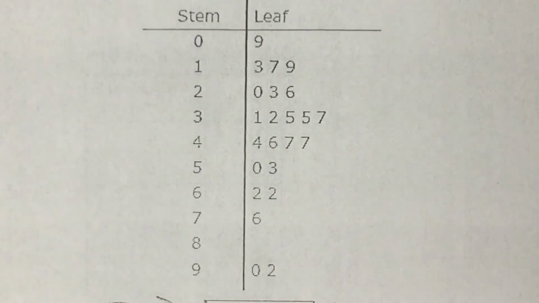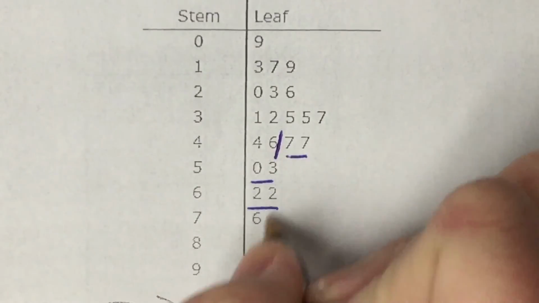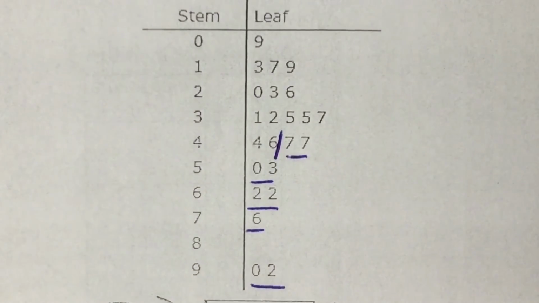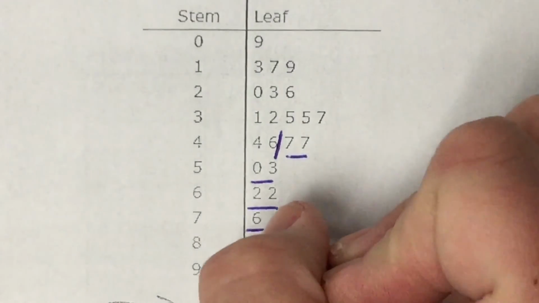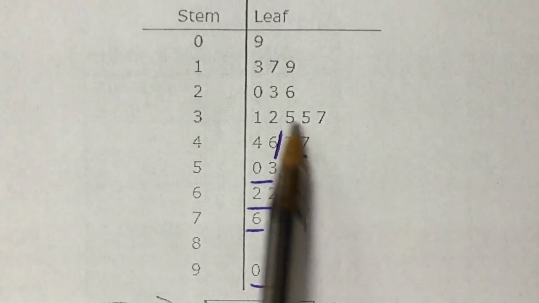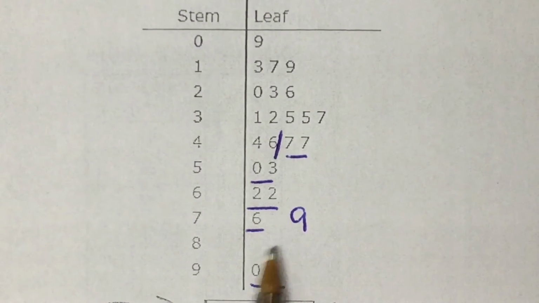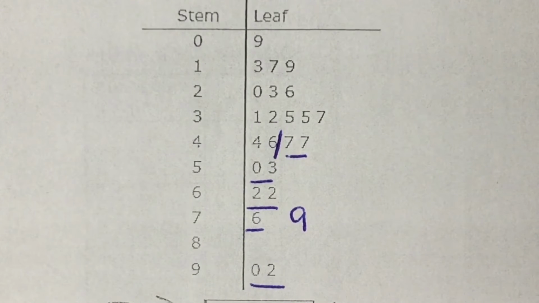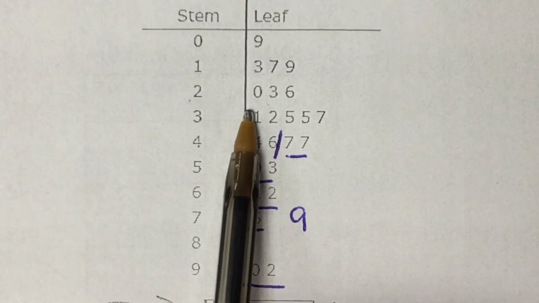Okay, so more than 46, so I'm going to go 46. So I'm looking at all of these, right? These are all more than 46. So that's 1, 2, 3, 4, 5, 6, 7, 8, 9. So what's the difference between the number of students who did more than 46? So this is our number of kids that did more than 46 push-ups, and the number of students who did fewer than 20. Fewer than 20, that means I'm not including 20.